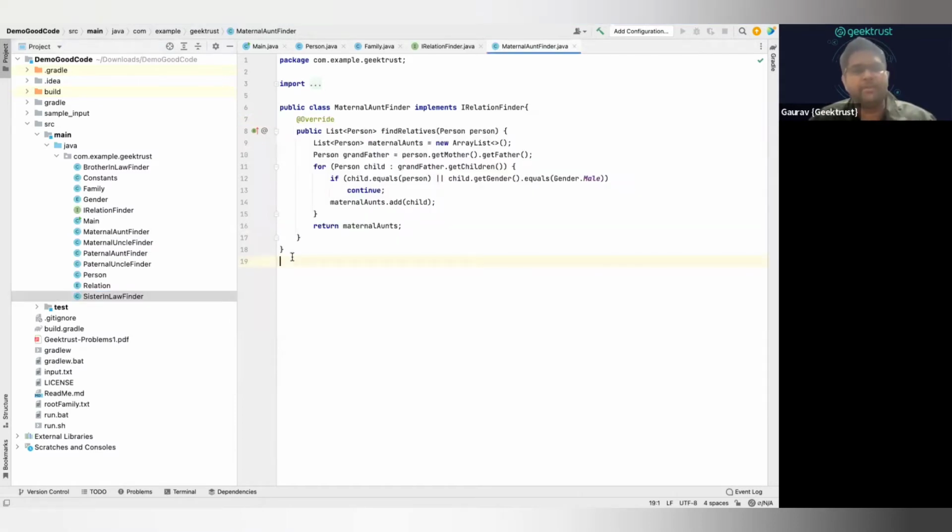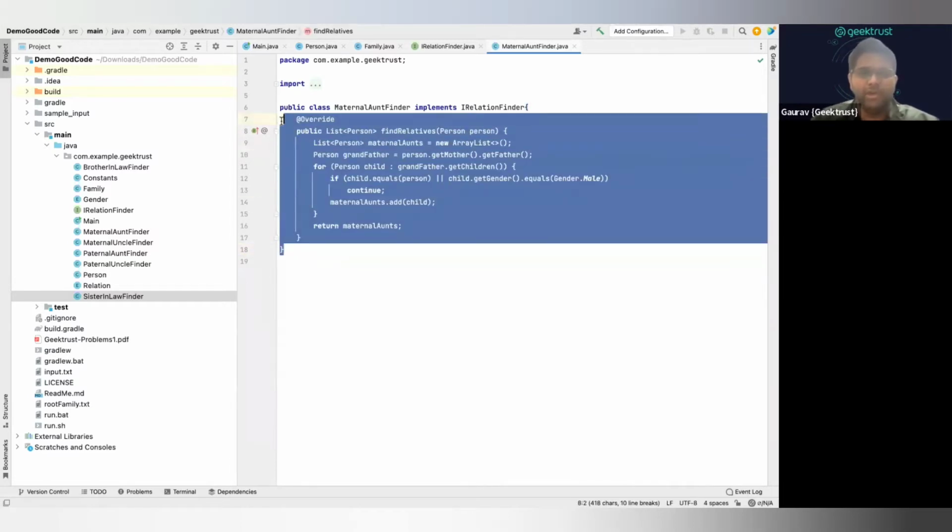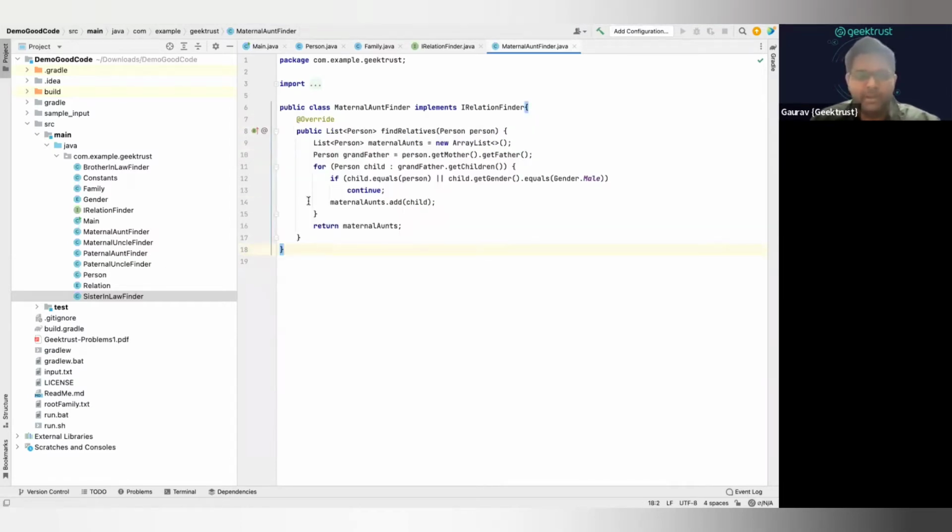So the advantage that it provides is basically it makes the code lean. So each of the relationships has only the code which makes sense for that relationship. And it allows you to make easy updates. So if you want to make any changes to the code, you want to update the logic, you want to add logic, or you want to make any other changes, you don't have to worry about breaking any other code, because this code is separated out. You can actually do it only in this class and you'll be fine. And the next advantage it will give you is that you can actually easily test this class because it's separate.